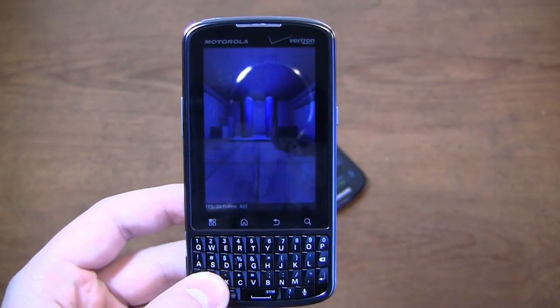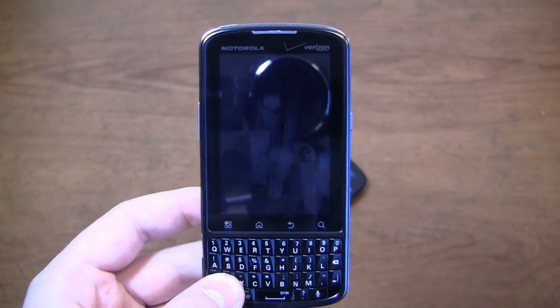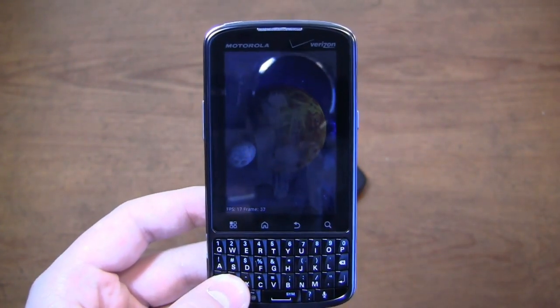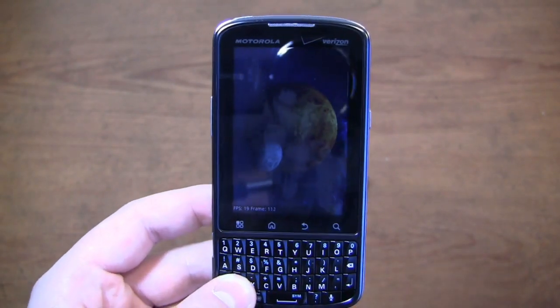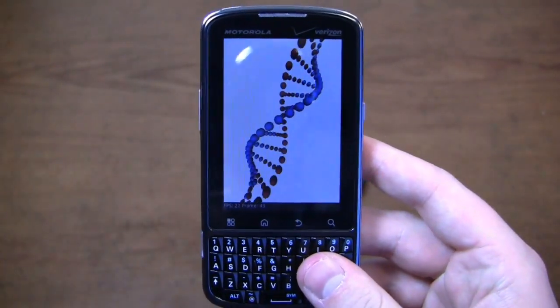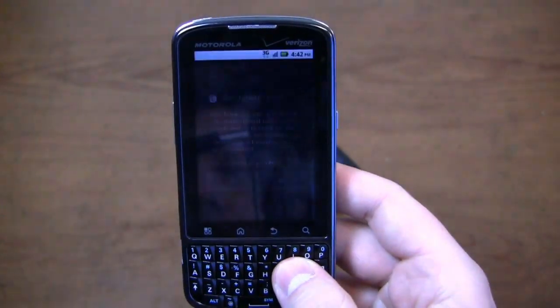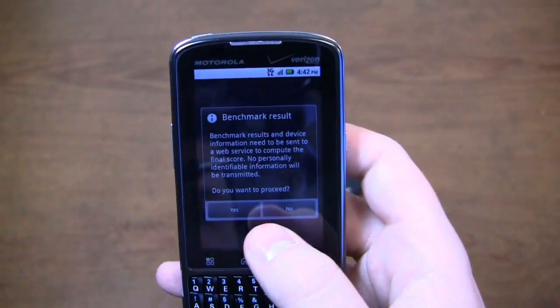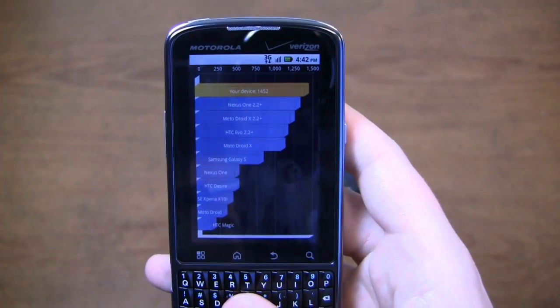But the call quality was interesting. I took it to a Verizon dead spot. It did drop the call. It was choppy, and then it dropped it. Tried again, dropped it again. So if signal's your thing, if you're in an area where you have 1 bar of service and it cuts in and out, this may not be the device for you. But again, you give and take a little bit with these devices, and that's just the trade-off. That said, it's kind of unfortunate. This is a phone first, and it's unfortunate that happened the way it did.